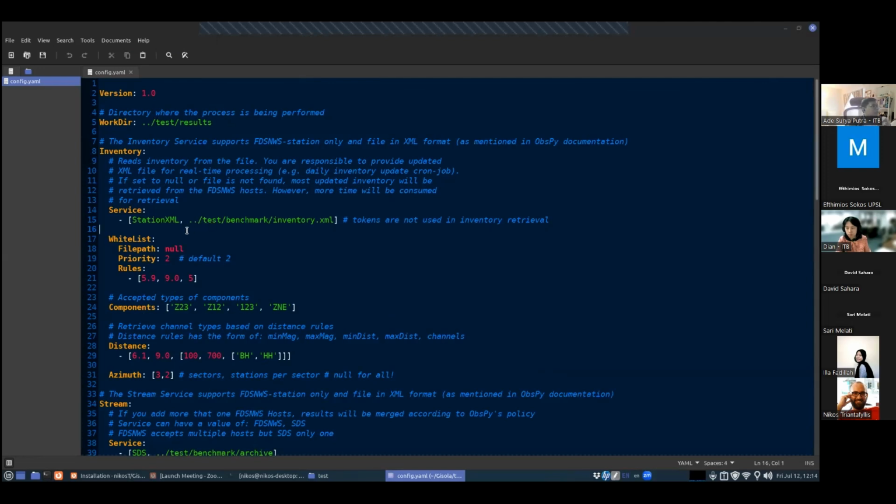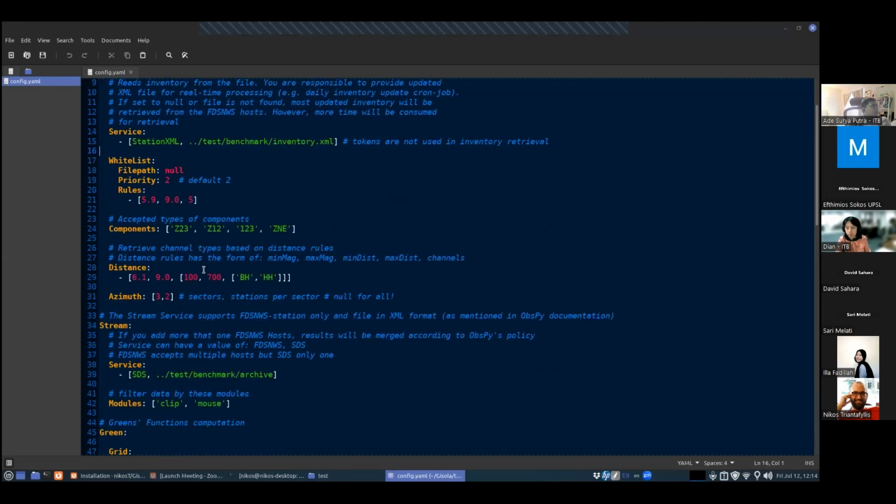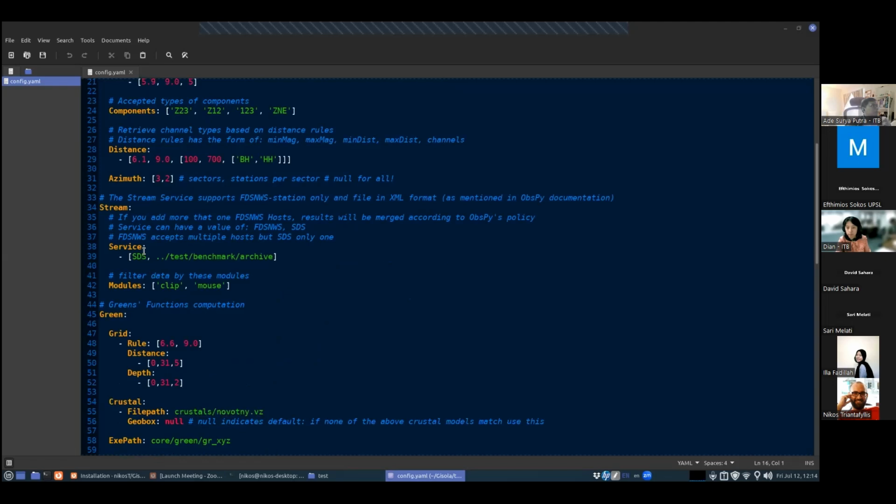If you provide it through FDSN, then it will try to retrieve this information through the web. Similar to the inventory, it's the stream also. You can have your local data in SDS format in your local archive here, as you can see. So the test case does not use any web service at all. All the data are here.